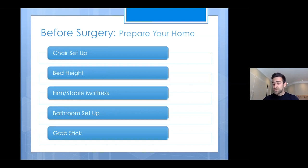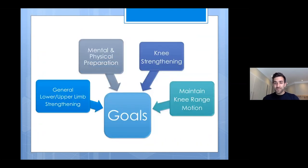Bathroom setup is huge. You want to be able to reach everything in your bathroom, because obviously the bathroom might be a bit more dangerous. It might be slippery, so you've just got to be careful because your range of motion and strength is a bit reduced. Things to look out for. A grab stick is also very helpful. If you're struggling, you can use one of those tools to grab whatever you need around you. It's just easy.